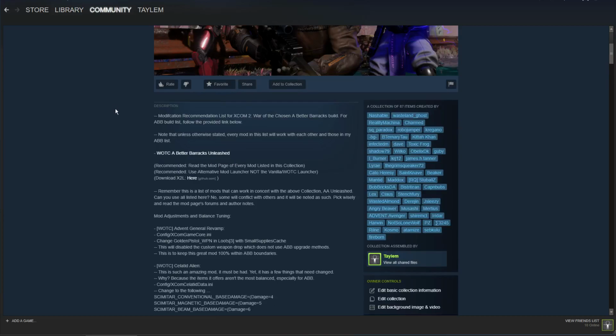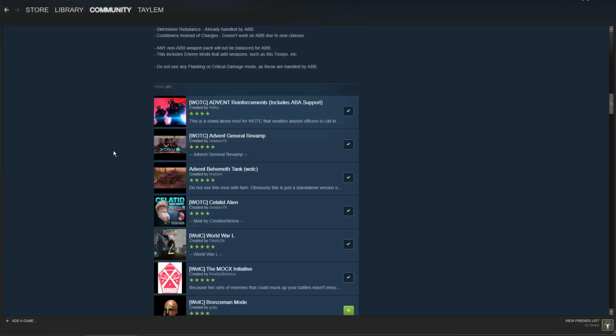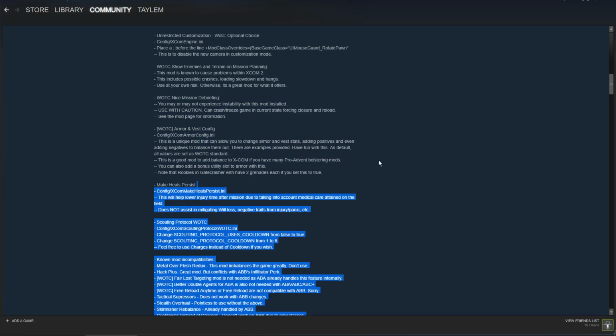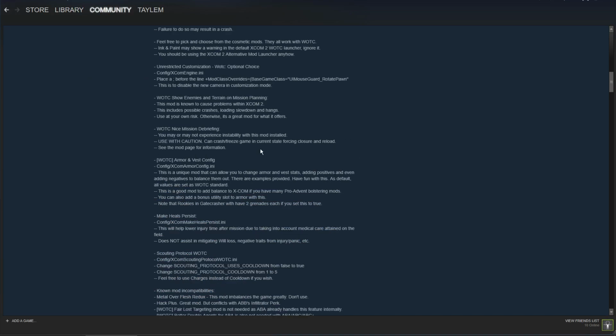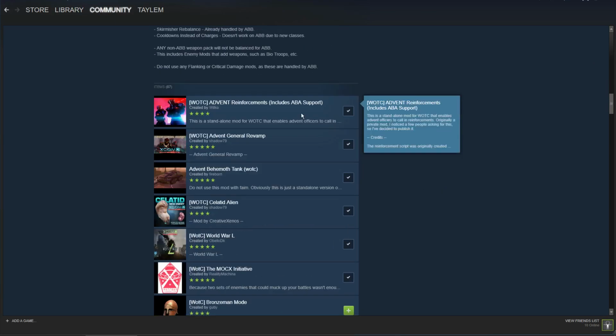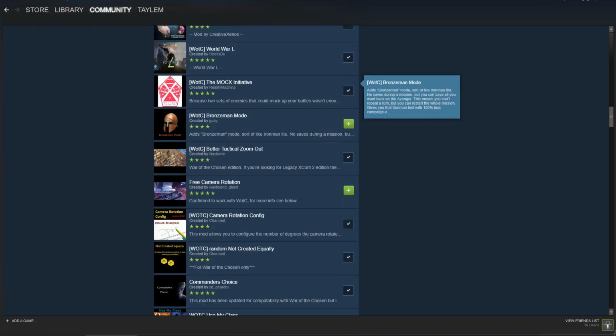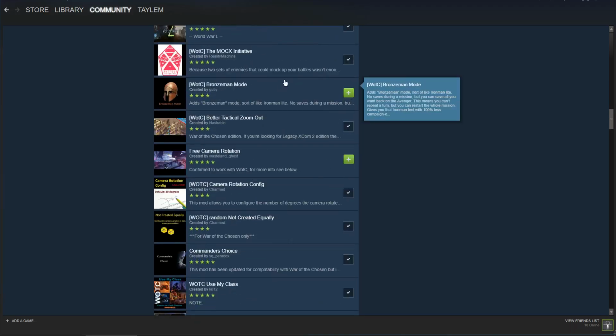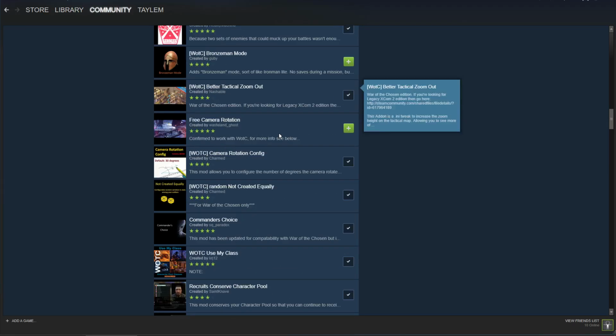Now these of course are more notes for the setup. Some of these mods won't work with other mods on this list, and if so, I always have it noted. I also have it noted if the mod is unstable. Such is the case with these two here. Very popular mods, but they do create some potential instability, so it's always good to know what is going on. And so I start listing everything that I could potentially use with the build. As you can see, some things I'm using in the current build and some things I am not.